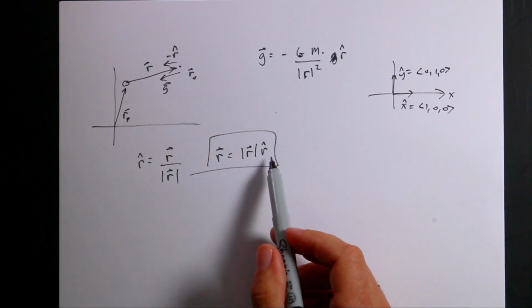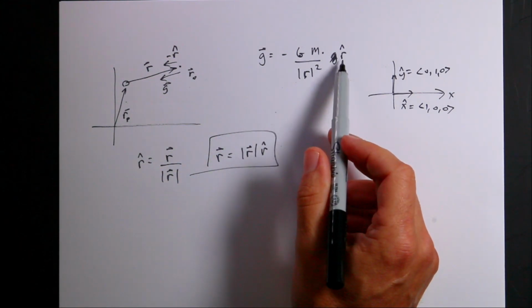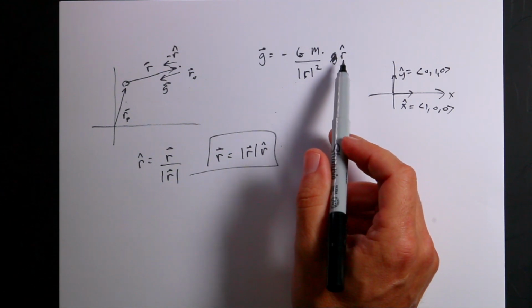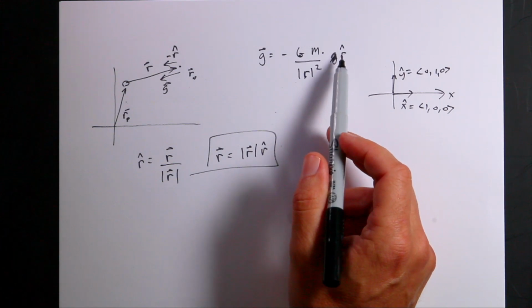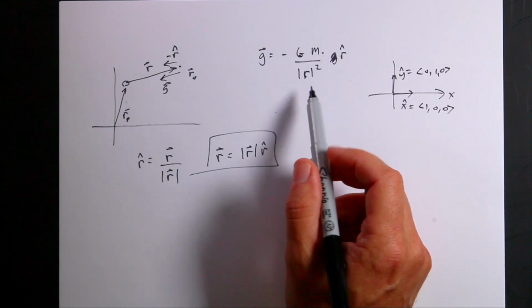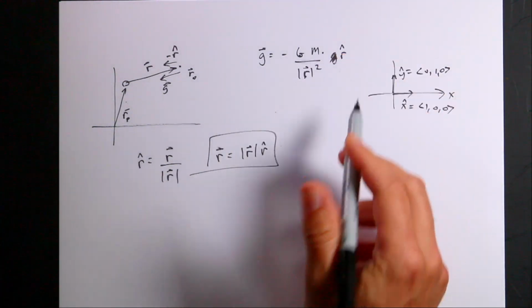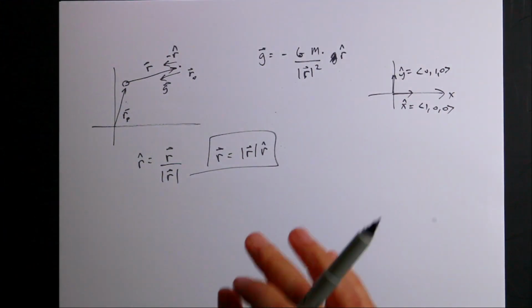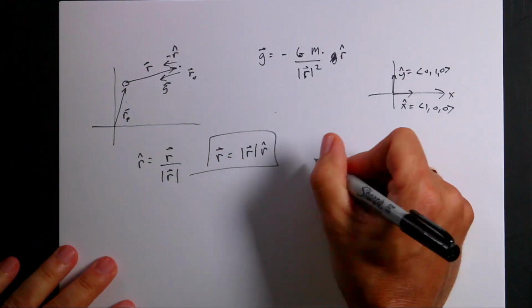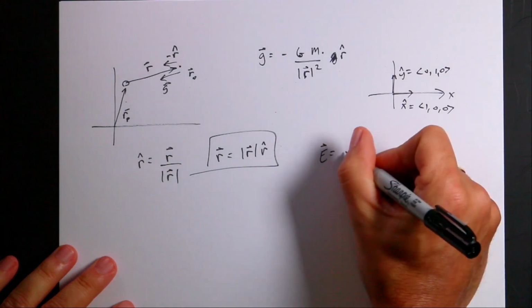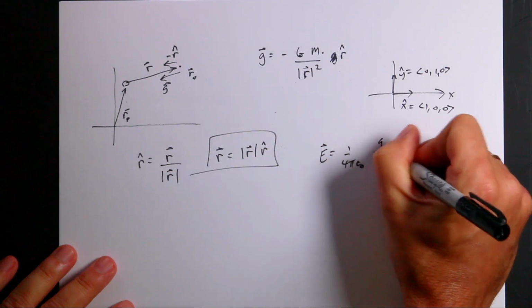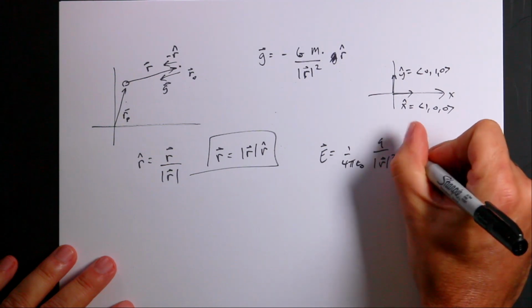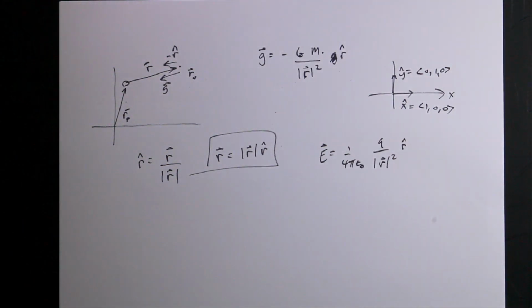And so sometimes we just want the direction, like up here. If I multiply that by r, that's going to change it, right? Because I don't want the distance up there on top. I can multiply by r and divide by r cubed, but that's a vector. So that's one way we do that. We need this a lot because you're going to see the electric field is this, 1 over 4 pi epsilon naught q over r squared r hat. The magnetic field depends on r hat. It's going to come up quite a bit.